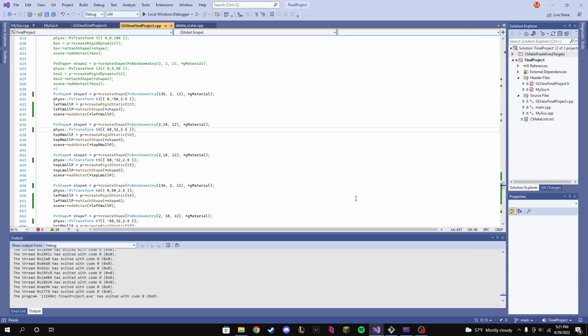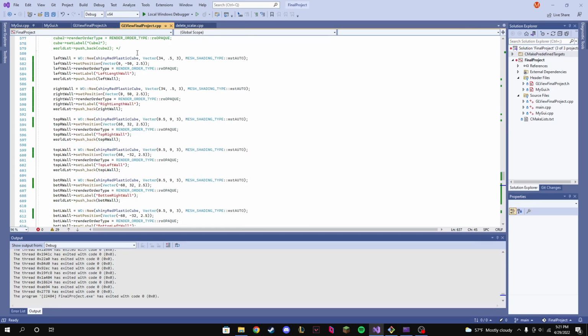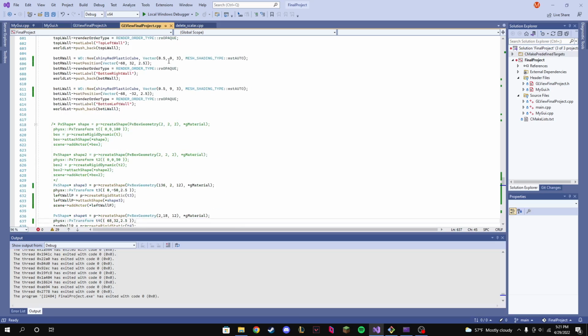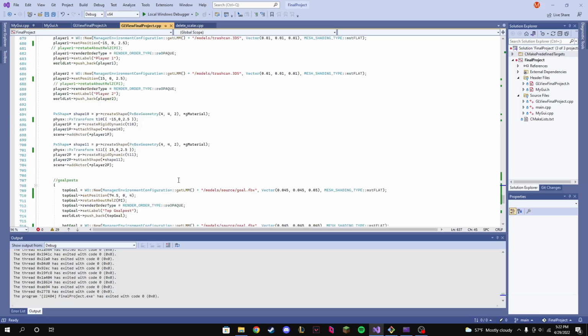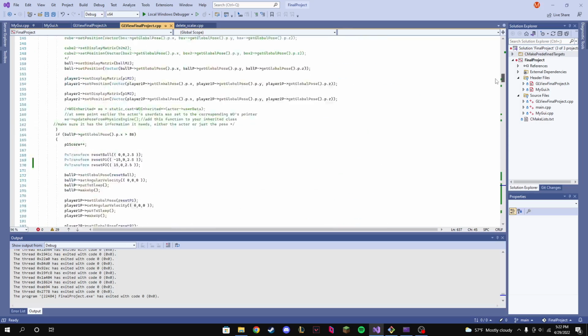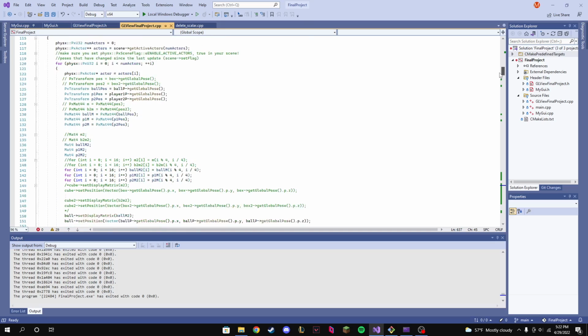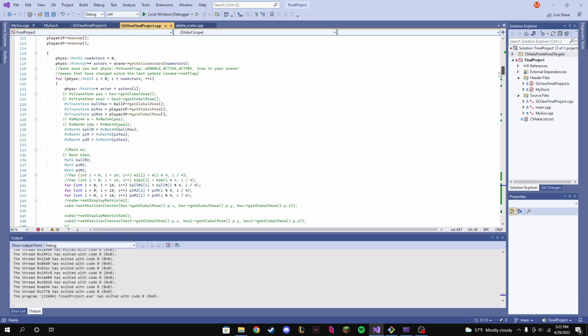As for the implementation, you can see here where I used all these shiny red plastic cubes and changed their dimensions and then added physics to them. You can see where I grabbed the models and then added physics to those as well. And for the physics loop, it's basically just the same as in the physics assignment.